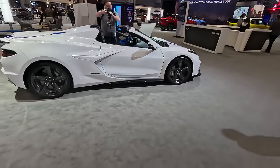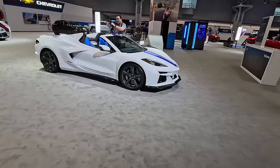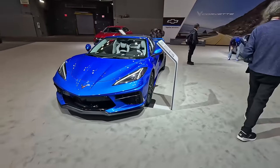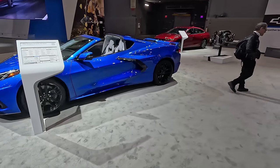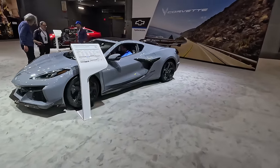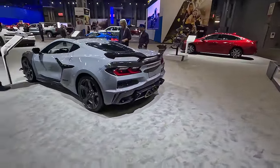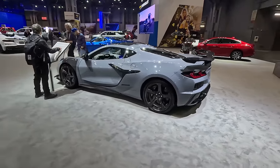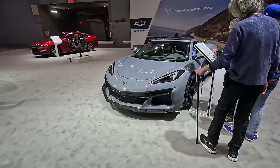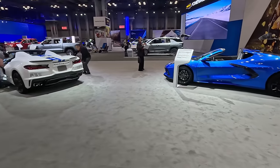Really like the interior contrast on this one — don't know if I would order mine in white but it does look really good. We do get the Z06 wide-body package on this one, plus the Z06 carbon fiber wheels which save about 40 pounds overall — very impressive. This blue one is just your standard Z51-equipped 3LT version with the standard 6.2-liter engine. And then we have the Z06 with the flat-plane-crank 5.5-liter — most powerful naturally aspirated flat-plane-crank V8 on the market — with the full Z07 package: carbon wheels, carbon wing, all the carbon aero.